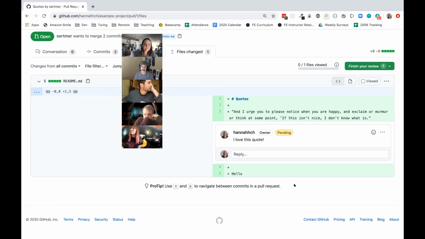Yeah, I got a question. If there was actually something wrong with the code that you pointed out, you'd put it in the comment, right? Yep. Okay, cool. And then if Scott read that comment, he would just go back into his local file, fix whatever you were pointing out, and then push it again into the same branch. Yep. Okay, nice. And would you create a new pull request for that, or would you put that on the same pull request? Yeah, if you push it up, it should go to the same pull request as long as it is on the same branch. Okay, got it. Yep.